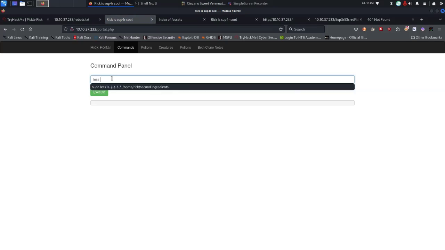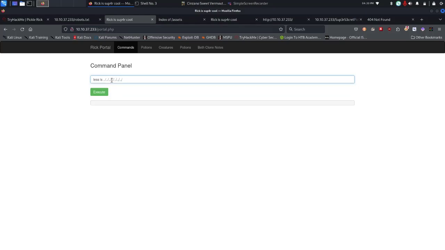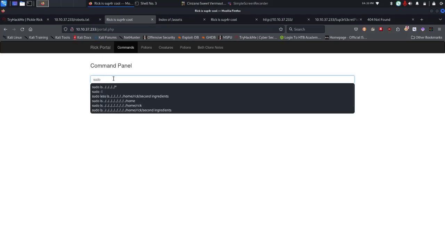Less ls /Rick/second ingredients. Okay, a little more complicated.